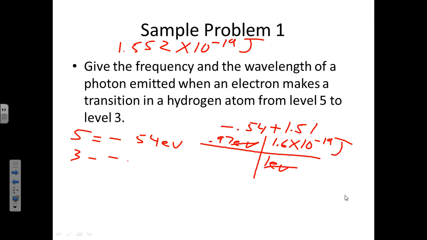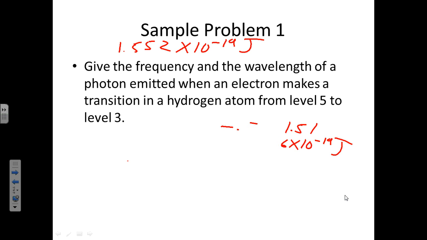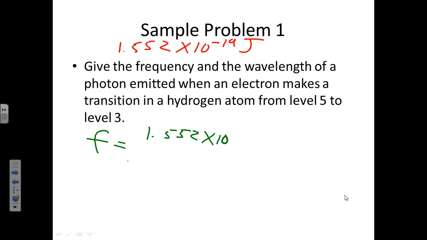Now I'm going to erase some of this for a second. And remember, the next equation that we had on our list a second ago was to find the frequency. And the way to calculate the frequency was take the energy difference, which we've got, and divide it by what? Planck's constant. So energy difference divided by h, Planck's constant. I also wrote h down up there on the board for you. 6.6206. I never remember those last digits either.